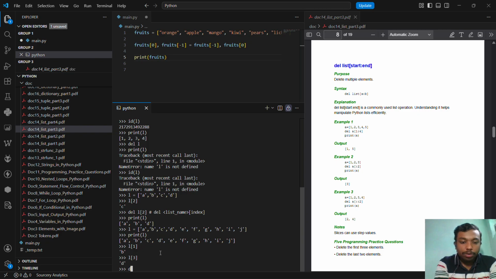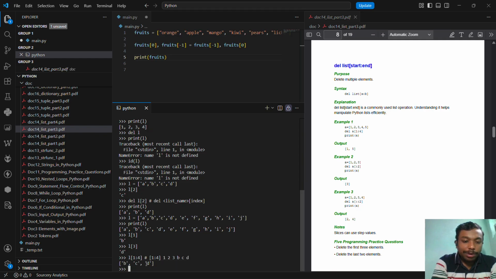So what we're going to do is access the list from index 1 to 3, but we want up to 3, so we'll take one next after it. It's like 3 plus 1, or you can also write 4. So this 1 to 4 will go up like 1, 2, 3, but 4 will not come up there. At index 1, we have B, at index 2, we have C, at index 3, we have D.